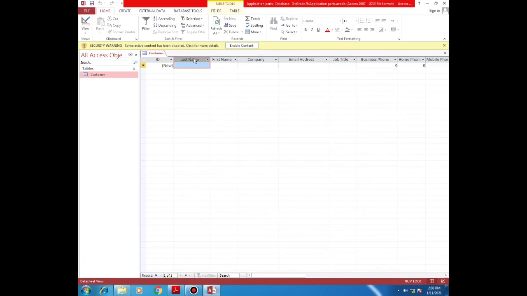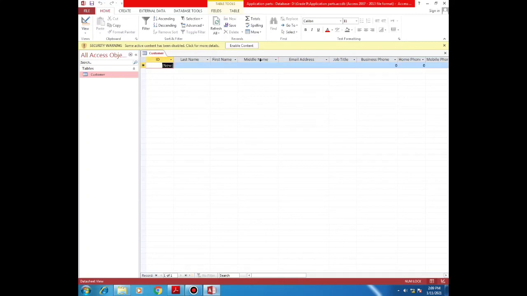Another thing, when you delete or edit field names, you can double-click. Again, when you edit field names, let's say for example, you will replace company with middle name. Here, we have first name, last name. Then here, we have no middle name. So, if you want to replace company with middle name, just double-click company. Double-click the field name company, then you can now change it to middle name. Okay, so that is for the field names.